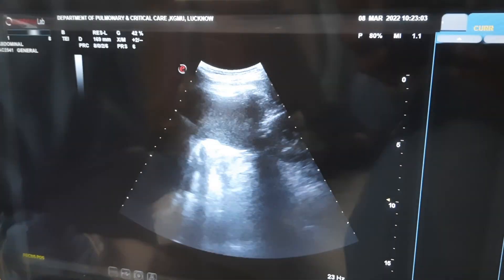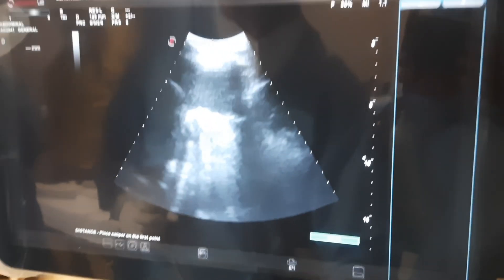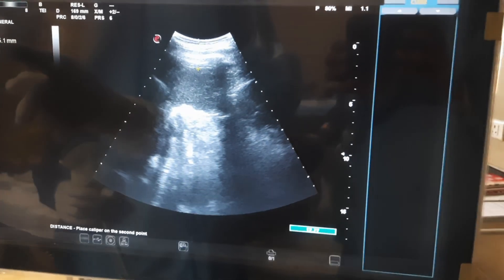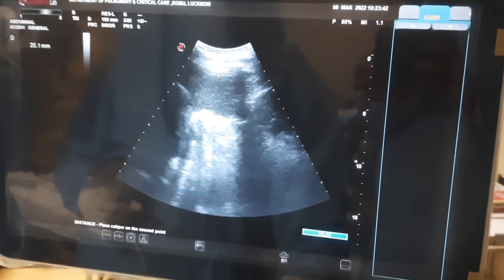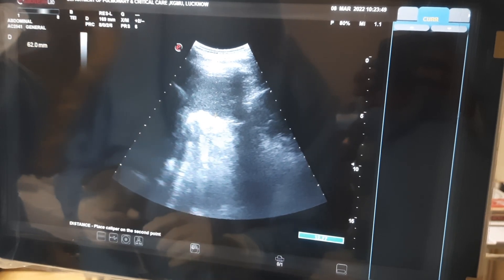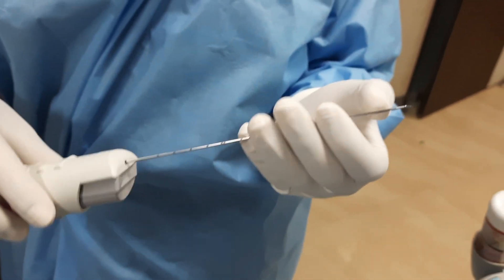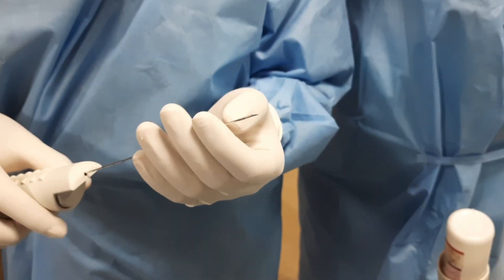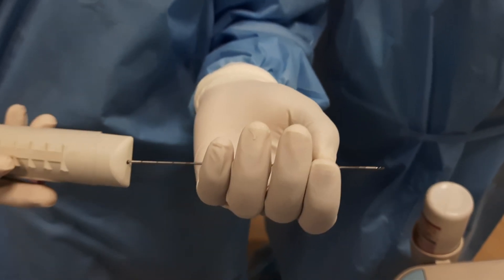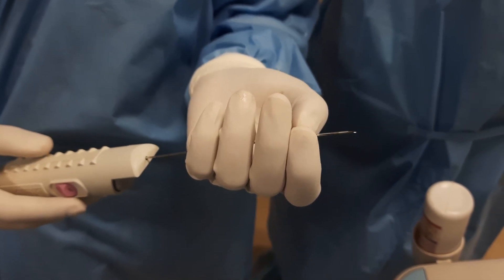We will mark the spot from where we have to take biopsy, then confirm again by placing the ultrasound probe on the same site. You can see the hyperechoic mass area. Now we measure the depth of the mass from the surface. The upper surface is around 2 to 2.5 centimeters and the deepest part is around 62 mm, i.e., 6.2 centimeters. Each mark on the biopsy gun is 1 centimeter, so we will insert 2.5 centimeters and then fire — 2 centimeters will go beyond that.